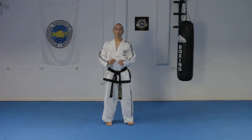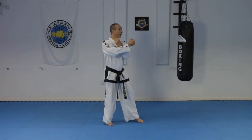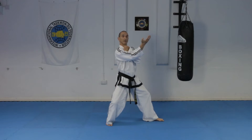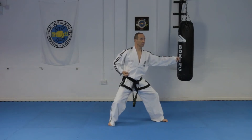So the whole movement will be like this: you relax, you pivot very slightly at the beginning, then do the twin forearm block. You relax, open the arms and strike, and look in the direction of the strike. Make sure your fingertips are at high level, then you pull back and punch into fixed stance.